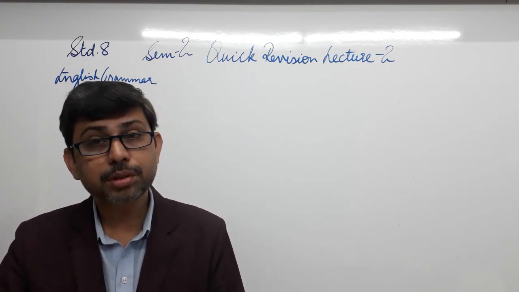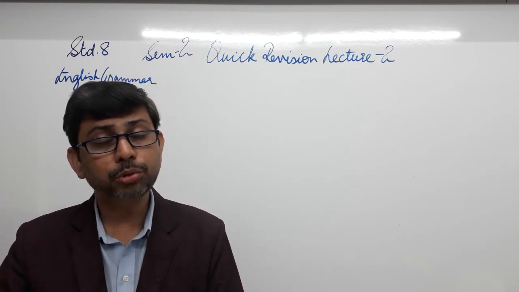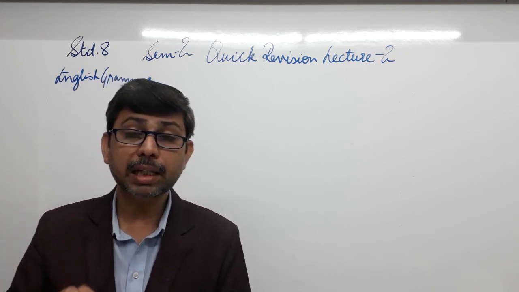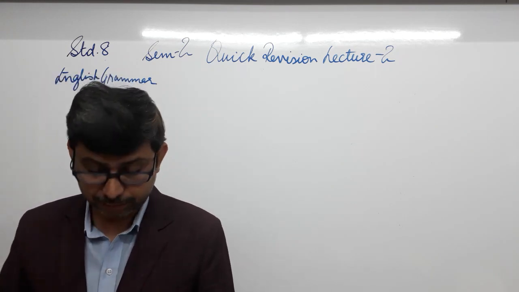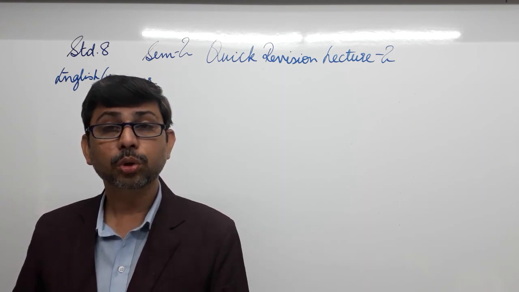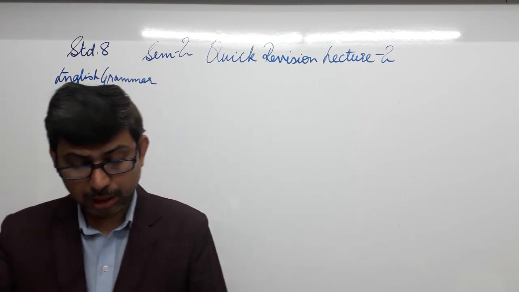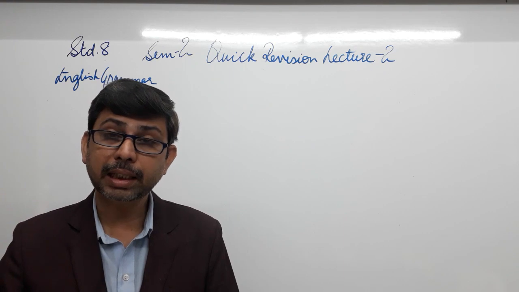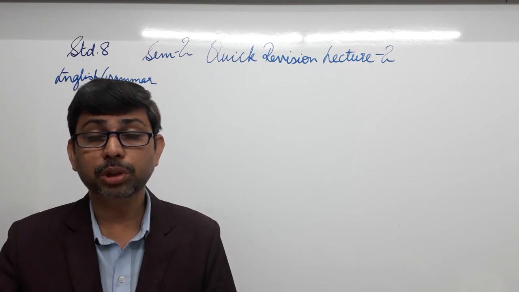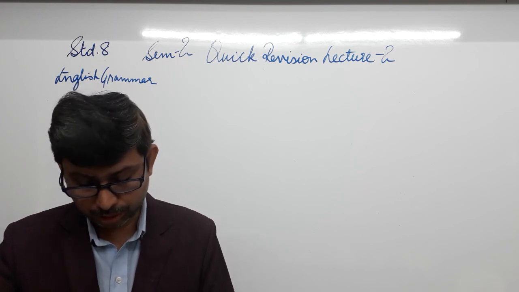So let's read more about it. As we know, infinitives can be formed by applying the preposition to with the base form of the verb: to sleep, to eat, to drink, to laugh, and n number of infinitives can be created like this by adding the preposition to along with the base form. So that's a verb form. Present participle, as we know, is the ing form of the verb that is utilized to create tenses, to show the action. Similarly, we have the past form to indicate that an action has been completed in the past, and we have the past participle form as well, which is utilized in the formation of the perfect tenses. So these are the four forms of the verbs.